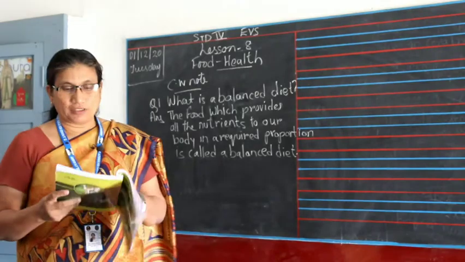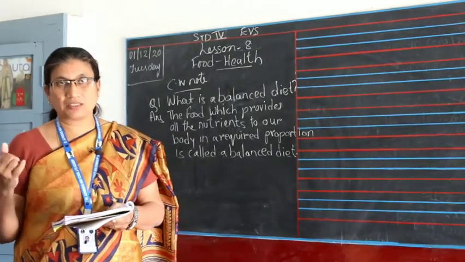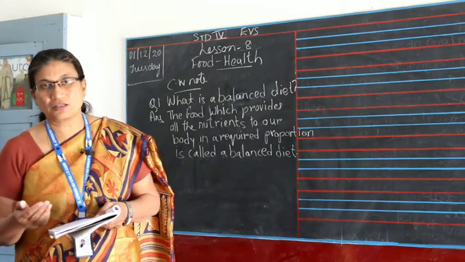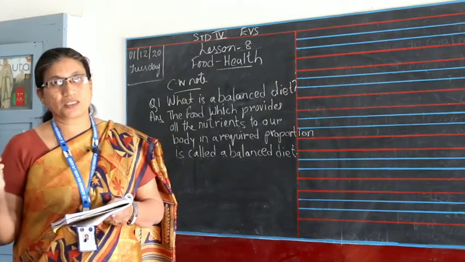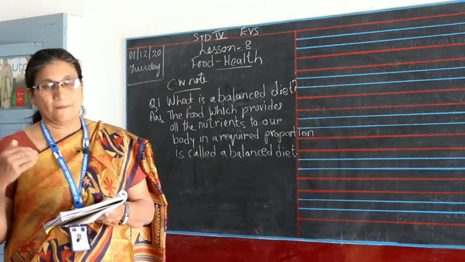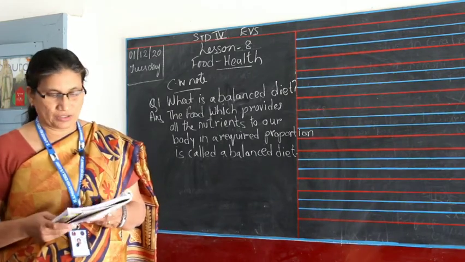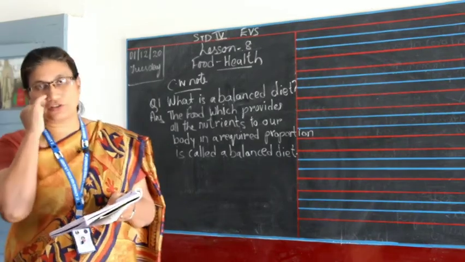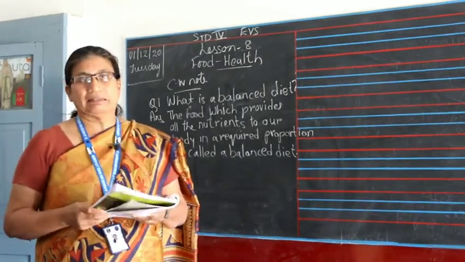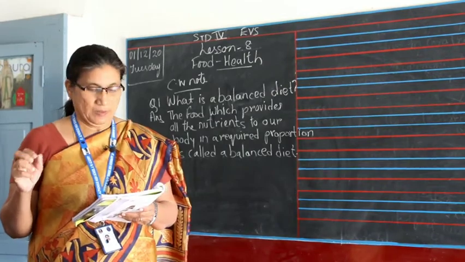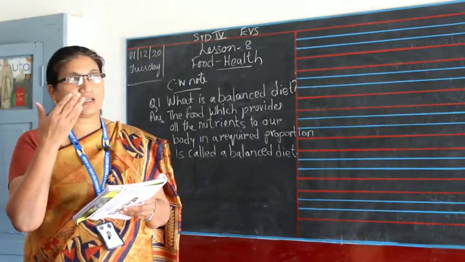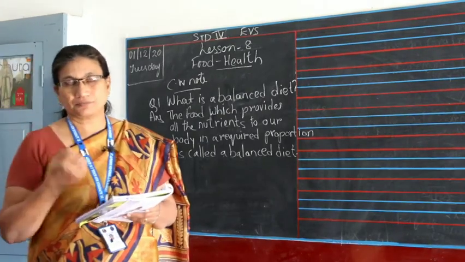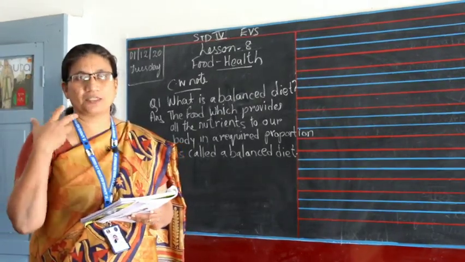Now going forward, we will see the vitamins A, B, C, D and the deficiency, because due to the deficiency of these vitamins, what are the diseases caused. So the diseases that are caused due to their deficiency. When vitamin A is less in the body, children, you get night blindness. Night blindness is such a sickness that you cannot see anything in dim light. In the night, the person who is having a deficiency of vitamin A will not be able to see anything in the night.